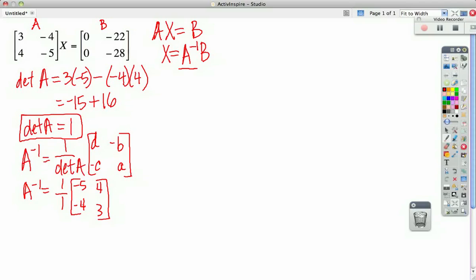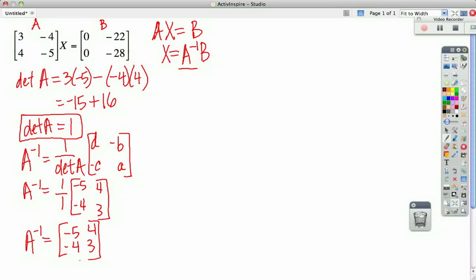And I know it looks like I just flip-flopped B and C. That just happens to be because those two are opposites of each other. It's not always going to look like that. So now when we solve this, we have the inverse of A equals -5, 4, -4, 3. Once you have that, you're a little more than halfway home.